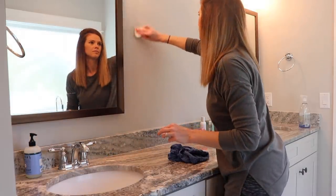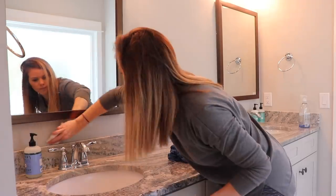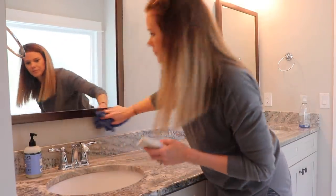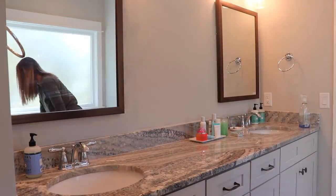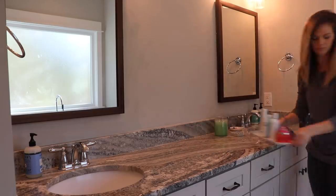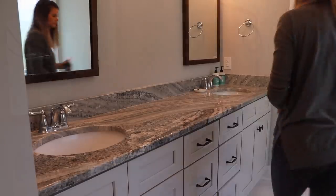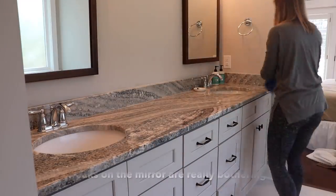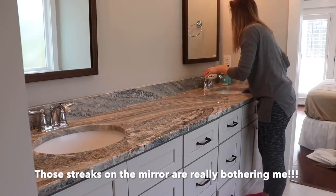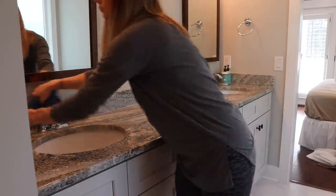Another item that I like to carry around in my caddy is this magic eraser, and I actually get the magic erasers, but I'll get the off-brand from the Dollar Tree too because they seem to work fine as well. But I like to use these around the house so that when I see little spots on the wall, I can just clean them up really quick. And I do notice, let me know if you saw this, it looks like my mirror is very streaky and I did not do a very good job cleaning it. But oh well, I guess you can see better from this angle than the angle I was at.